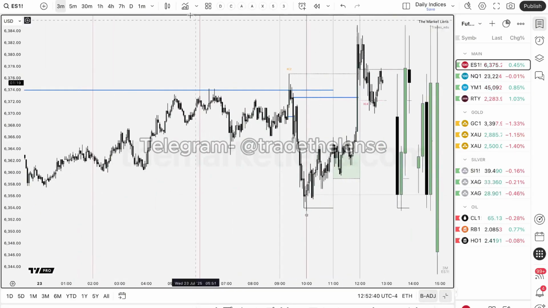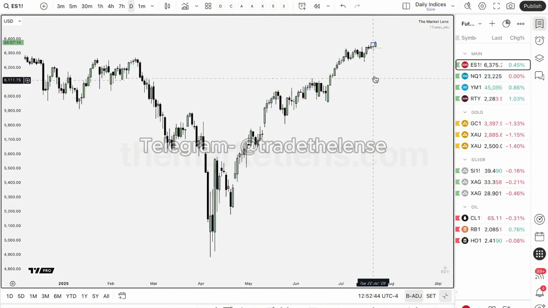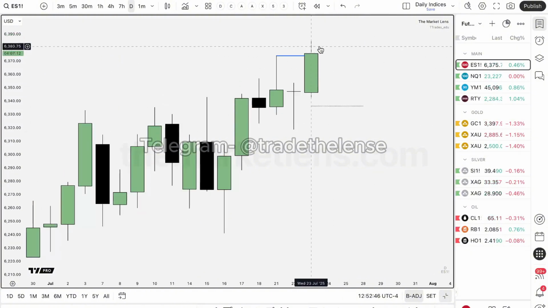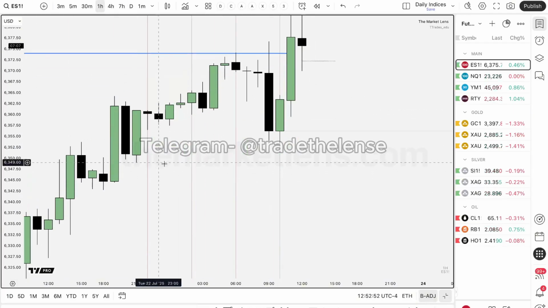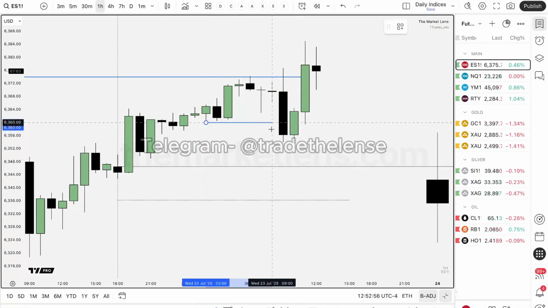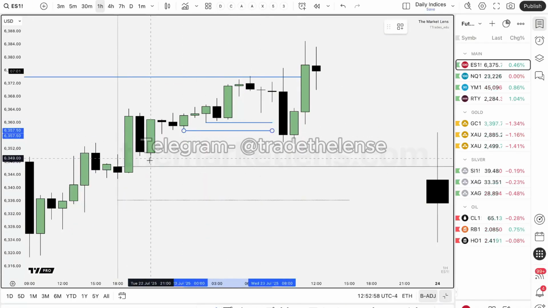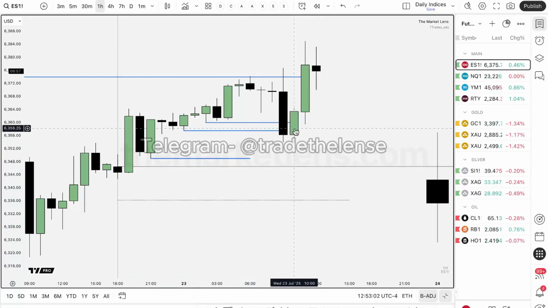Now, let's talk about this. The main way I get targets are the daily levels, right? So previous day high or low. Does it make sense for price to go all the way up to here, then all the way back to its previous day low? No. I can go to the hourly, and I can just look for swing points on the hourly to short to. Here's a swing point. There's a swing point. There's a swing point, right? So you see how we already take out these swing lows prior to your entry.